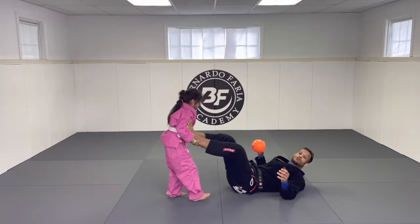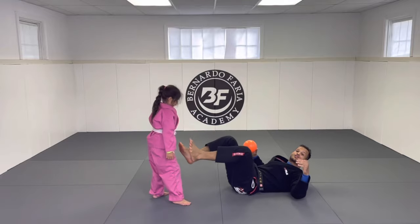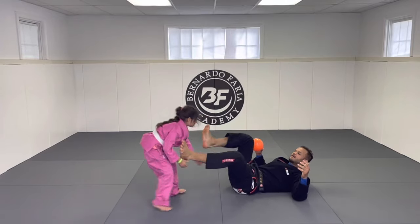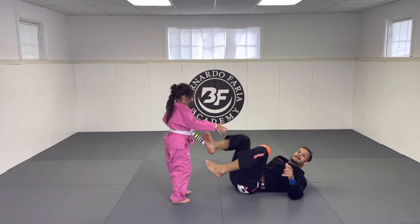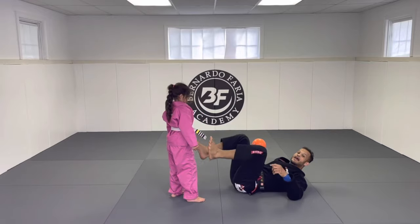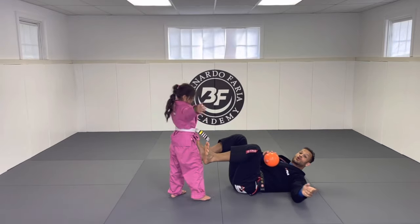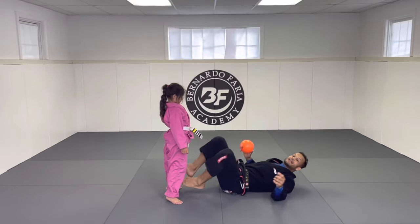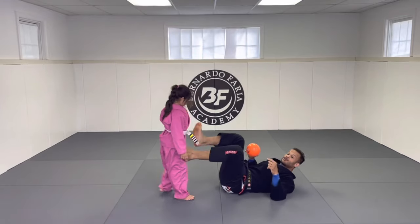So they like it, so they won't know it as a guard. Eventually you can change the name, but for now let's keep the crazy leg right here. So Lala has to go around. I'm going to be the crazy leg. So Lala has to hold my feet, throw it to the side and get to the side, okay? So now Lala is going to pass through the crazy legs first, okay?